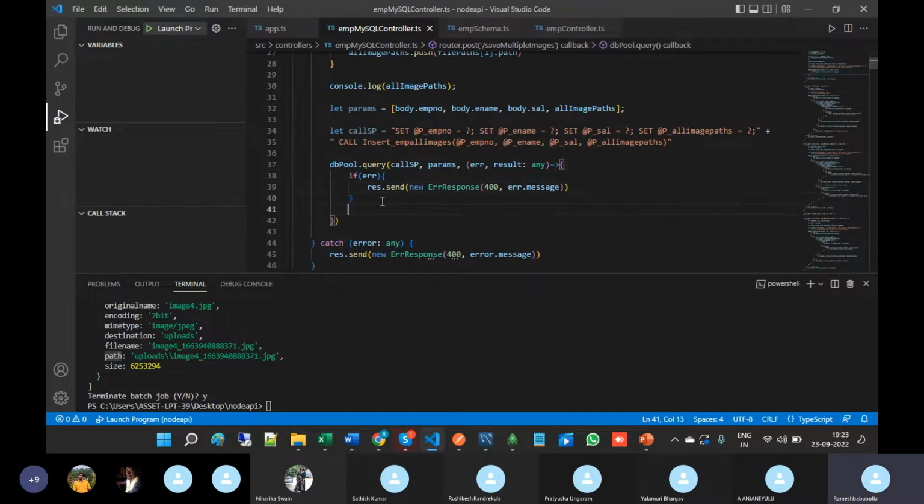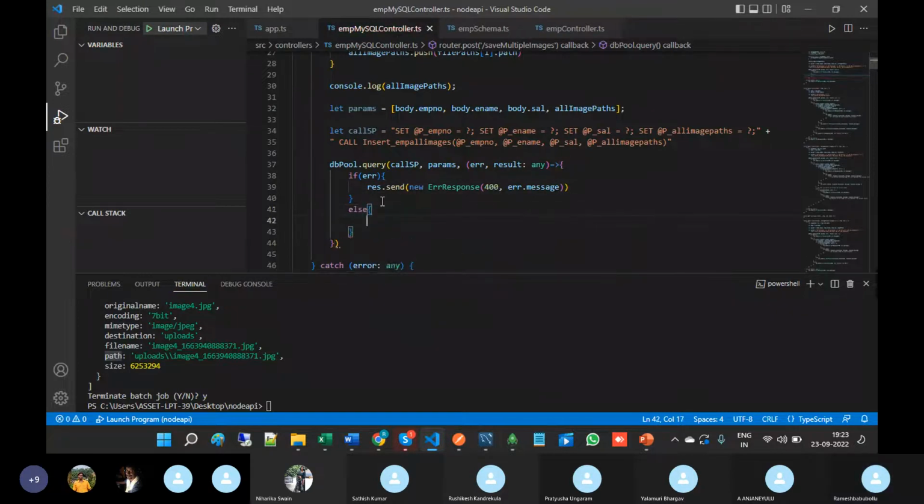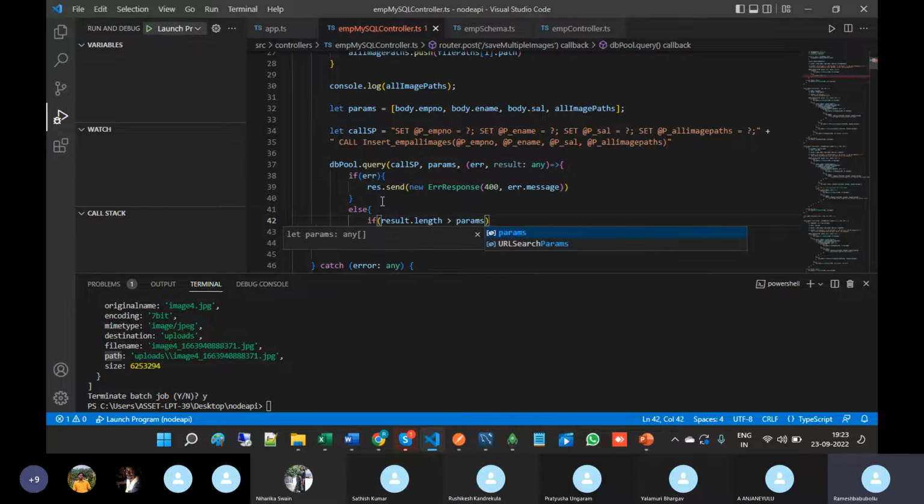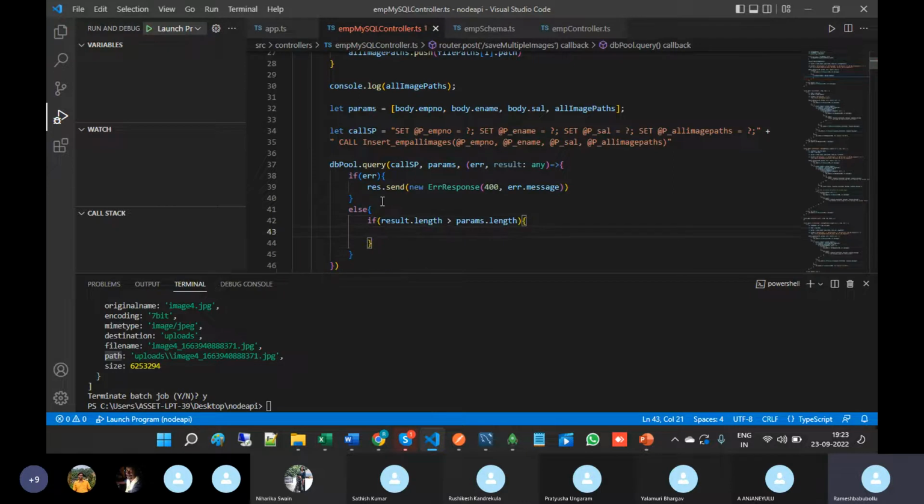Else, if result.length greater than params.length, then we get the response from db.